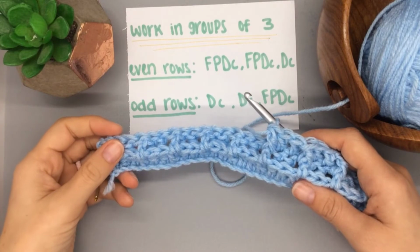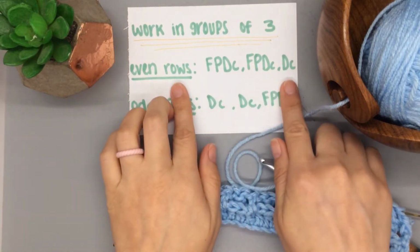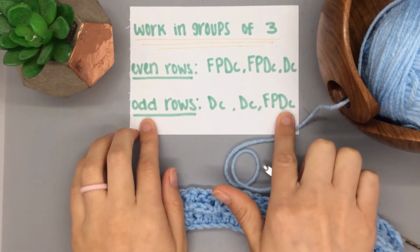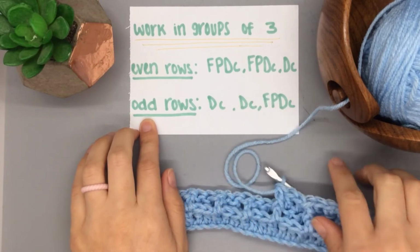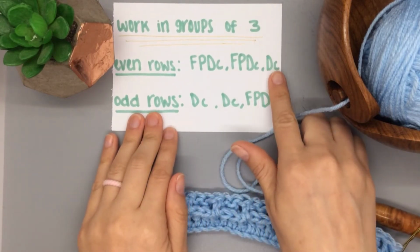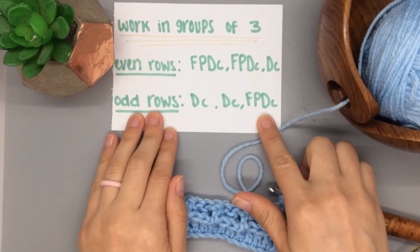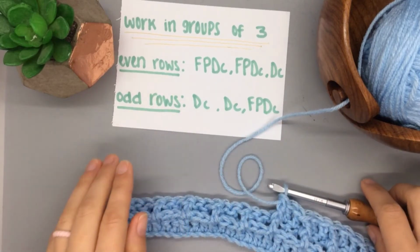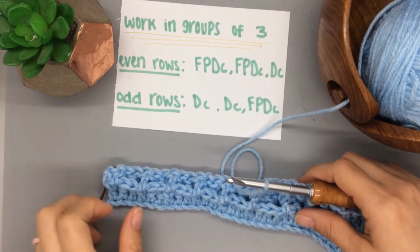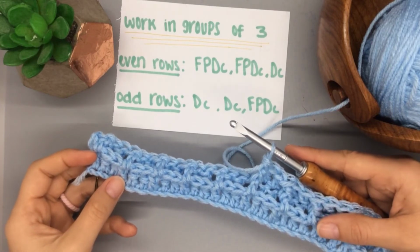And then when you flip, just remember you're going to be on row 4. So then you'll be working your even row pattern. And then flip, and then row 5, work your odd row pattern. Keep doing this. Make sure that your first stitch of every row is the last thing that you see here in this set. So that way you can end and make it nice and even and balanced. Okay, so keep repeating those patterns until you can fold corner to corner and you have a nice perfect square. I will come back and check in with you guys when we get there.